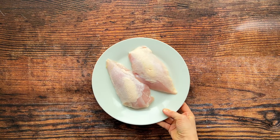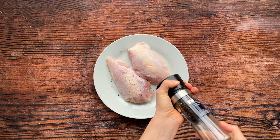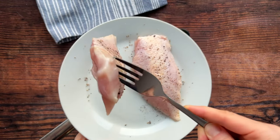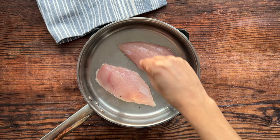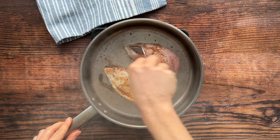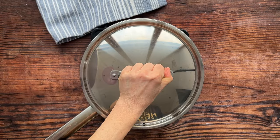To get started, season your chicken breasts with salt and pepper — I like to season the first side on the plate and then season the other side once I add it to the pan. Heat a skillet over medium-high heat, add a drizzle of oil and swirl that around, then add the chicken breasts one at a time. I have skin-on chicken breasts here, so I'm putting them skin side down. Cook for just one minute on the first side. I'm also adding a little drizzle of tamari to add extra flavor since we won't have time to marinate. After one minute, flip the chicken over and reduce the heat to low. Cover the pan and cook undisturbed over low heat for 10 minutes.